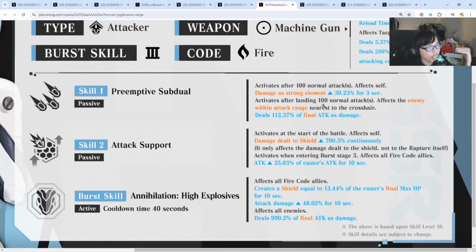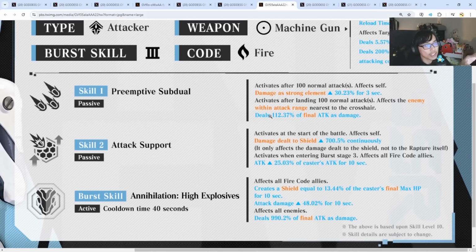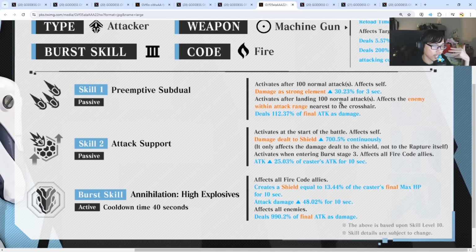Activates after landing 100 normal attacks, affects the enemy within attack range nearest to the crosshair, so deals final attack as damage. Always very good to have this kind of ability. Alright, additional damage basically to the nearest enemy. So this is going to be a very good passive skill overall. It's going to increase the damage more so.